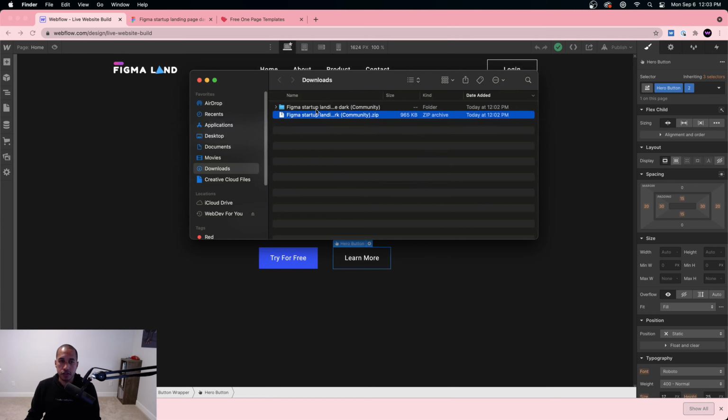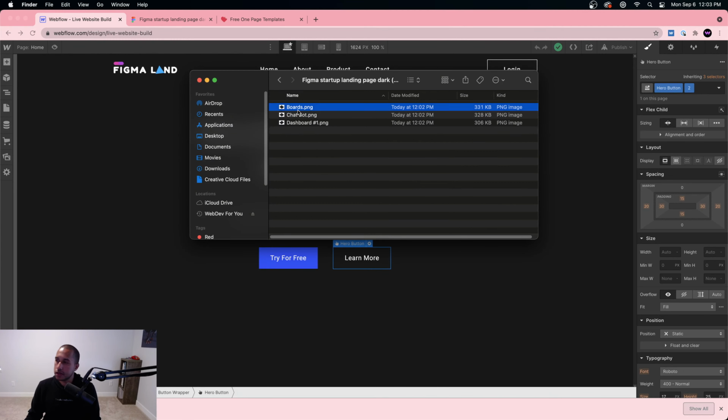One practice that I like to use, and I might not do it in this one, but sometimes I rename my images. It doesn't really matter actually, because Webflow uploads the images to a CDN, and the file name and the URL get renamed anyways, and then you can add alternative text to the image within the website. It just helps me stay organized if I rename my images. But right now, because I didn't build this Figma file, I'm okay with using the image names they have here. So boards, chatbot, and dashboard.